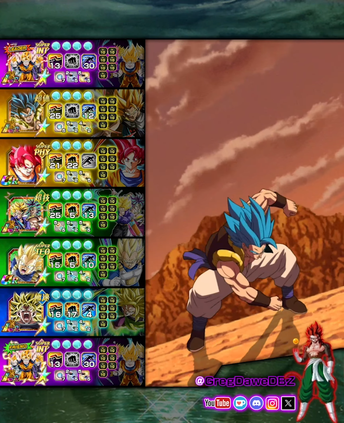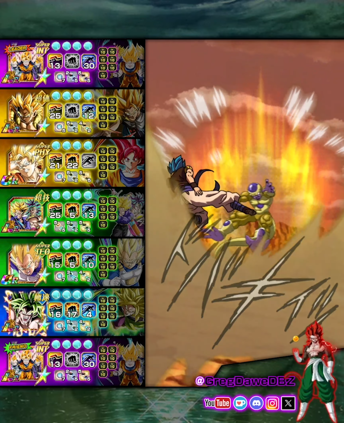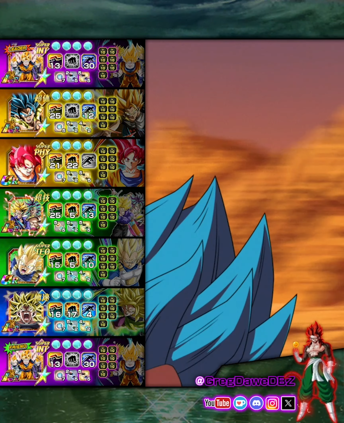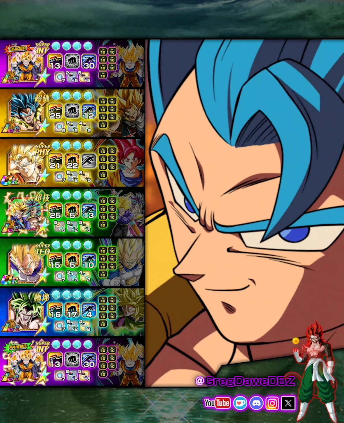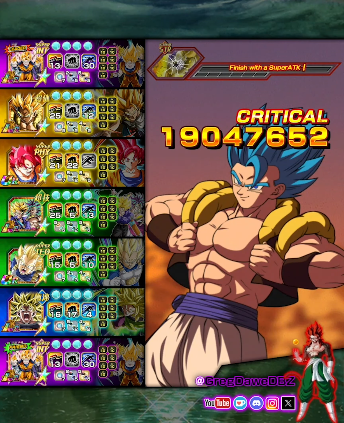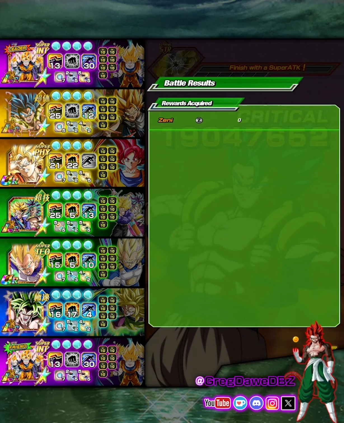This is clean. This is awesome. Bang, just a quick 1-2 kick and just belts him into the mountains. And then a quick pose just for the KO screen. Bang. Beautifully done, Gogeta, and to Broly, and that was the Super Saiyan teams, guys.